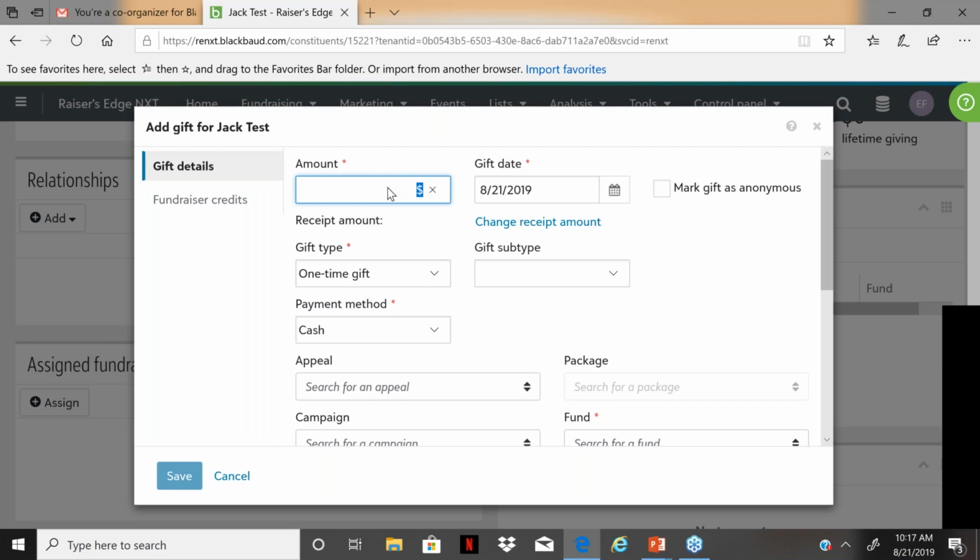So Jack here is going to be a generous donor for us. He just gave us $5,000. It's not anonymous. It's a one-time gift.